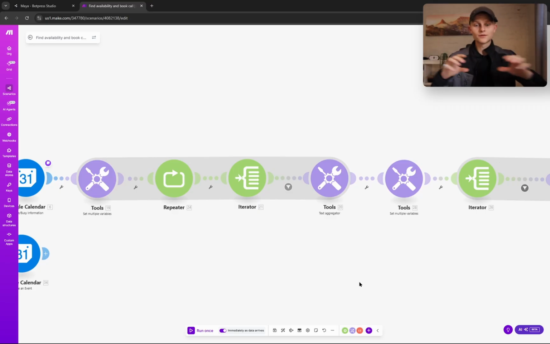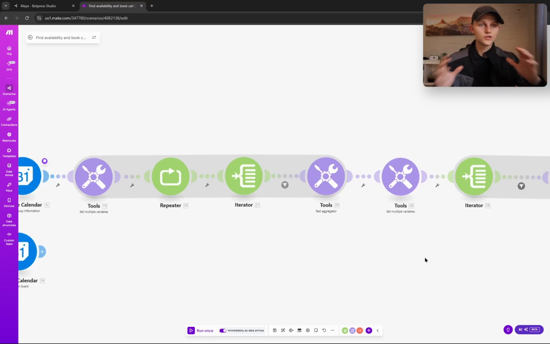Now, it's not super important for you to understand the exact logic of what's going on here. As usual, this is a template and I will provide it as part of the resource hub for you to download completely free and upload. You can play around and see what's going on here and then even just use it for yourself.